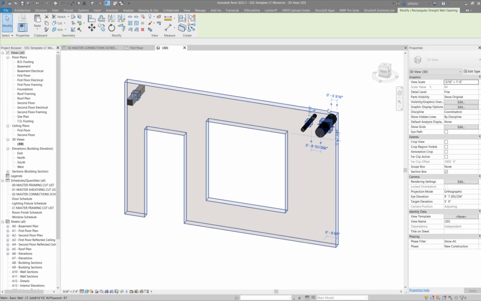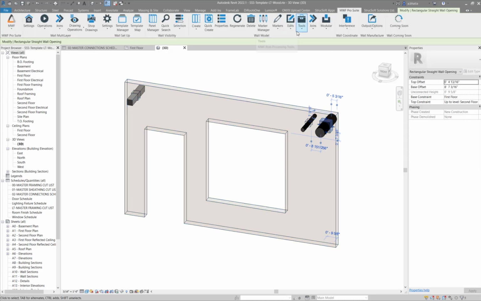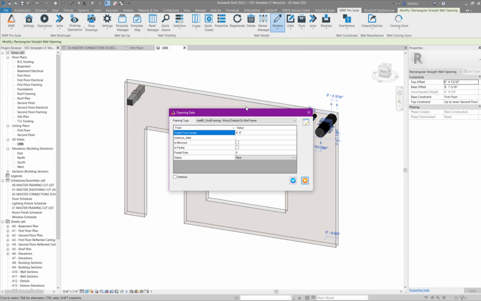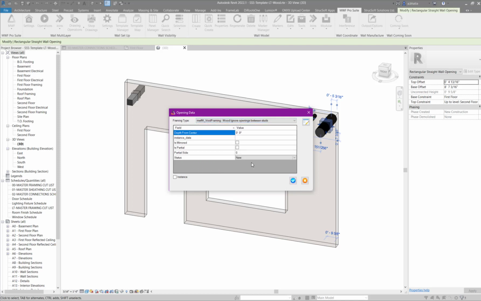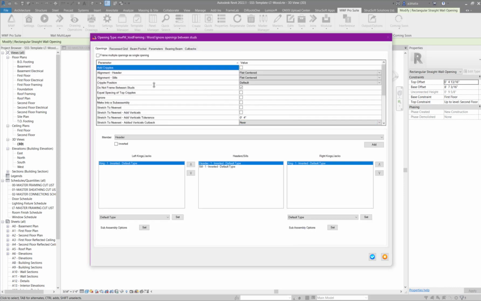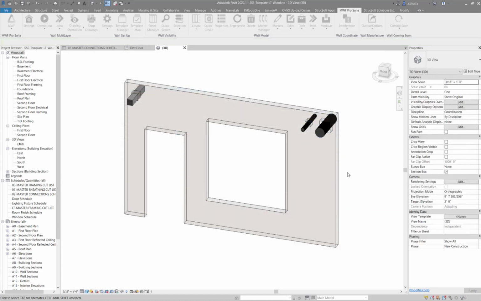And over here, for this one, I still want to frame this one. So for this, I'm going to apply an opening type marker. And instead of do not frame, I'm going to actually apply the ignore openings between studs. I'll show you how this marker is created. Over here it says do not frame between studs. So if this opening is landing in between studs, I don't want it to be framed, but if it is actually landing in the path of a typical stud or an infill stud, then it will automatically frame it. Okay, so that's the marker I want to use for that. And I'm just going to go ahead and check that on.